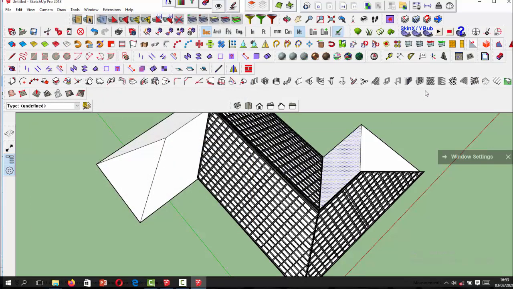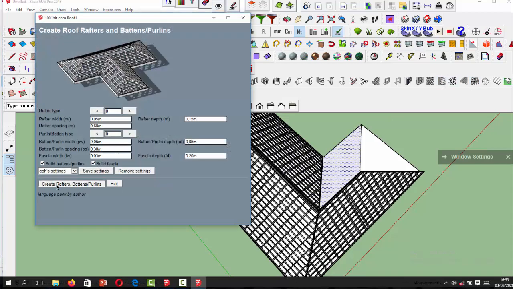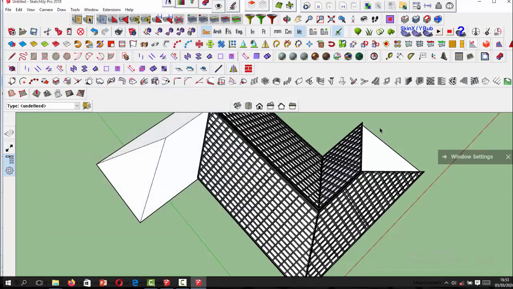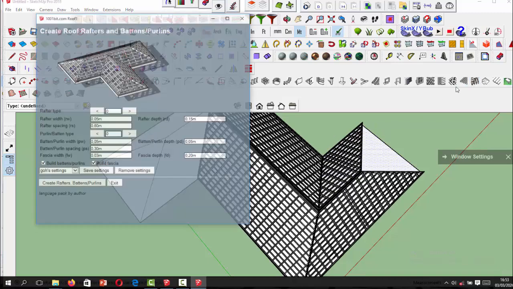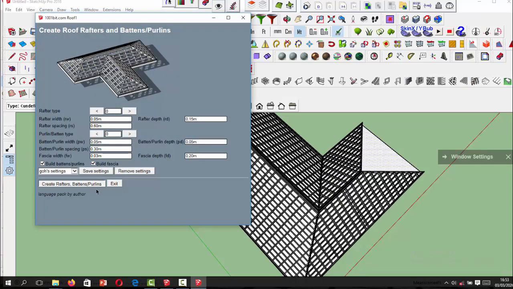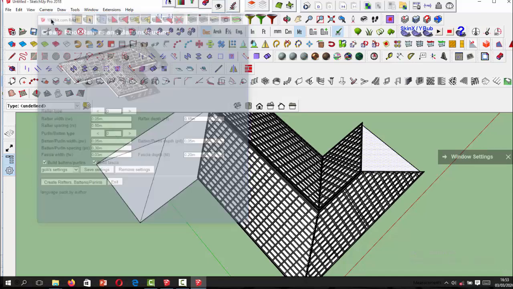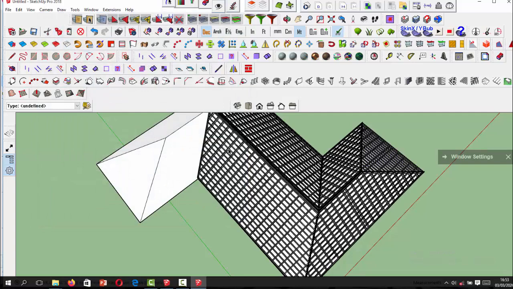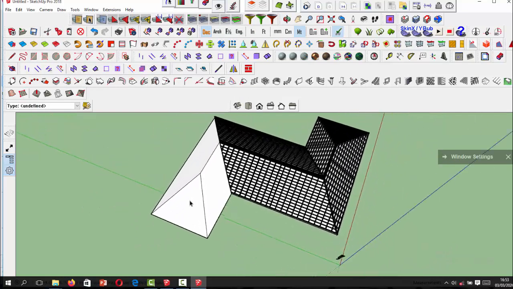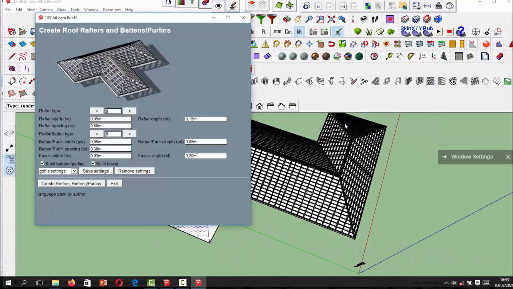These plugins, people, you can find on Google, just look for them. And if you want to know how to install this program, there are a lot of videos on YouTube. There are a lot of people teaching how to install the plugin 1001 Bit, right? It is here, 1001 Bit. There are a lot of people teaching this, so I won't do the same video that they are doing. So you may download the plugin, and after you download it, watch a video to install it.